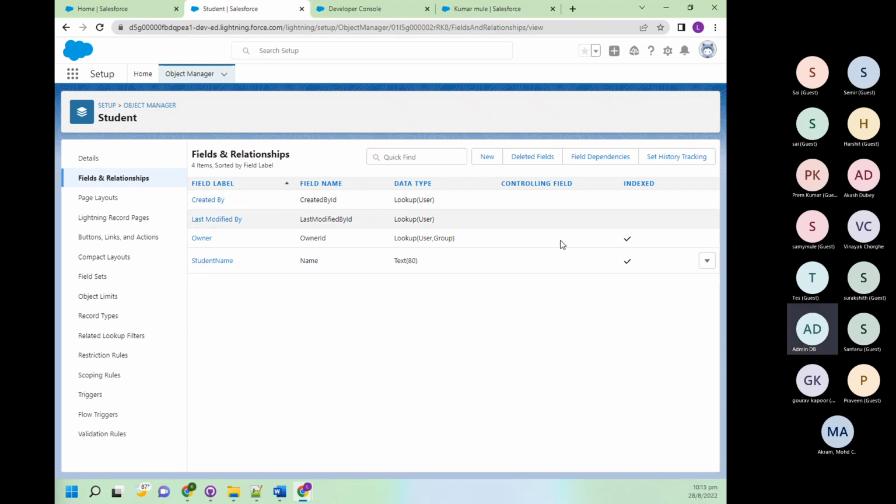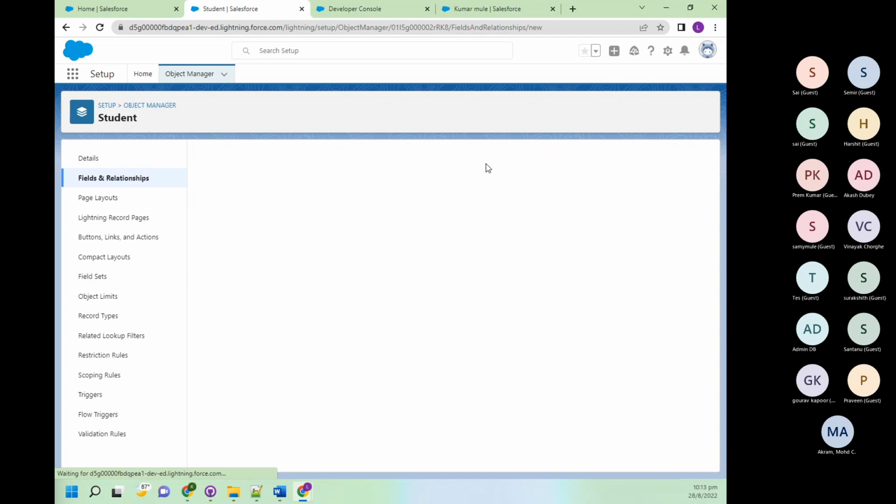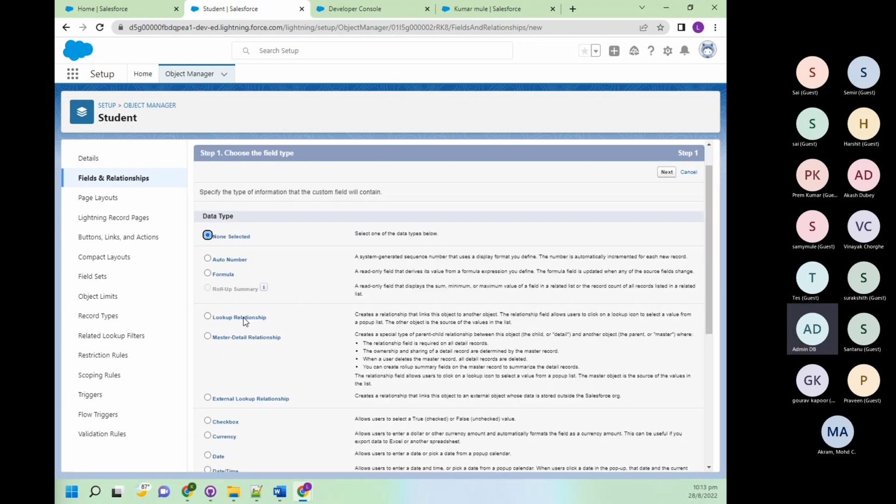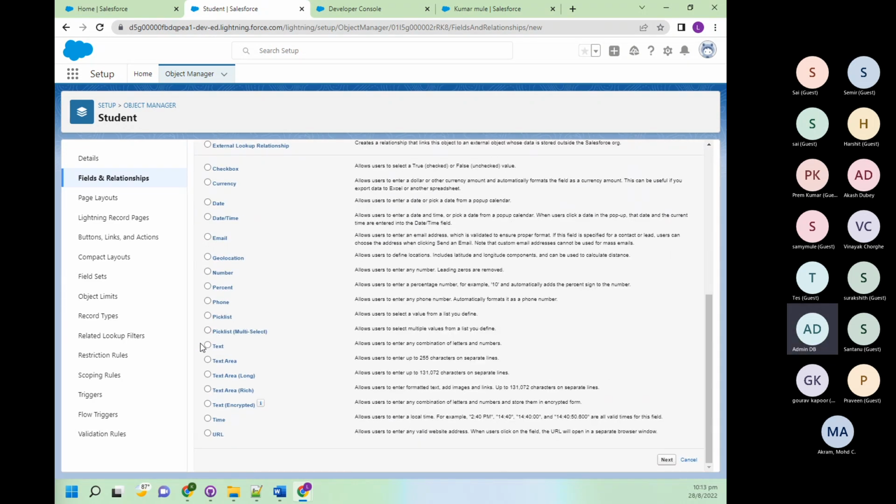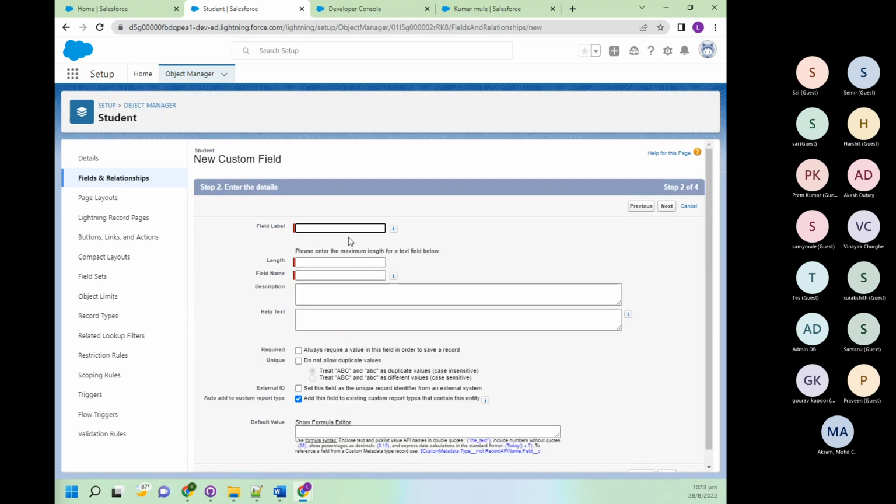Okay, now if I want to create a new field here, then what you need to do, click on new. And here you need to select data type. Let's say I want to create for text. Next. Then you need to give field name. I want to give role. Length, I will take 50.